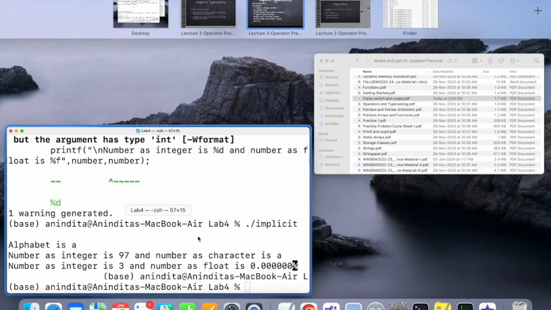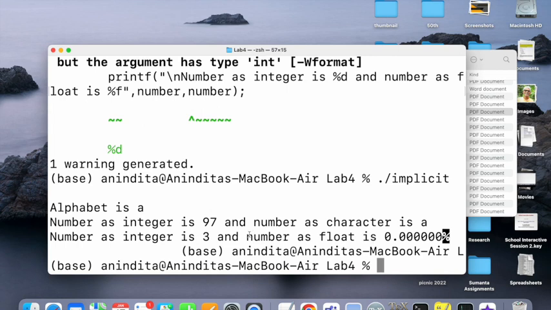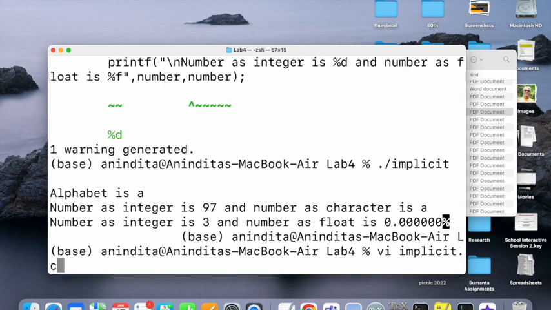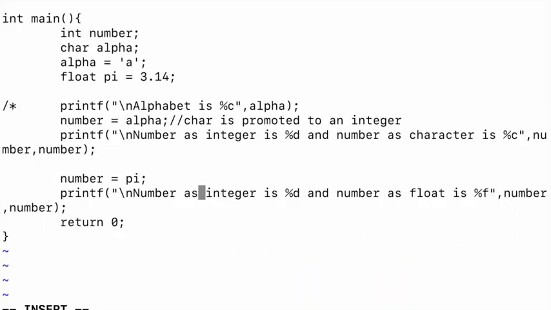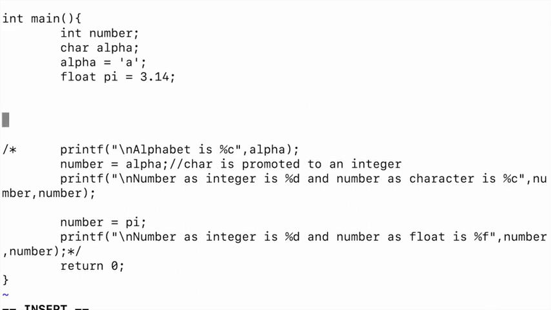Let's try this example. Here you can see the previous example we did. When we tried to print an integer as a floating point number, we got 0.0000 over here. Now this is where explicit typecasting is required. So I'll just open up the code once again, and now what I'll do here is something like this. I will consider another integer.